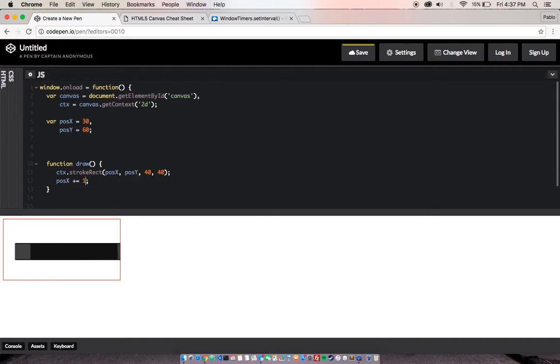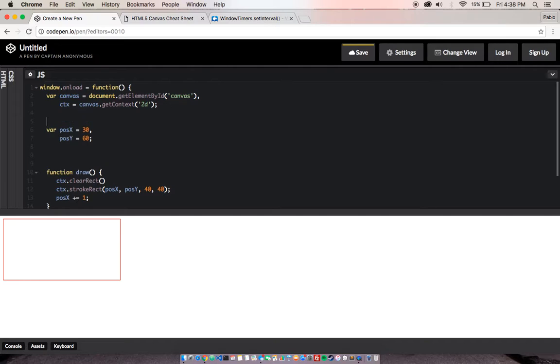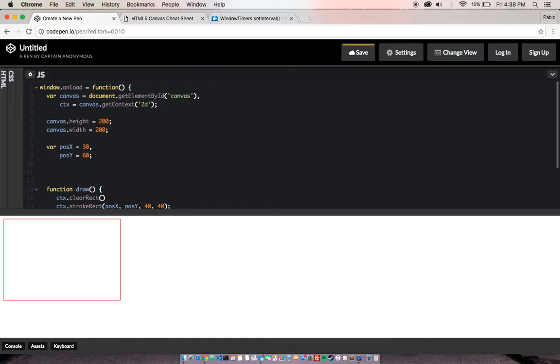Well, I have to refresh the screen before I can actually do that. So every frame I have to refresh the screen. So if I go like this, clear rectangle, I'm going to clear it, and I actually need to set the canvas height and width. I should have done that before. Canvas height equals 200, and the canvas width equals 200, just to get something to work with.